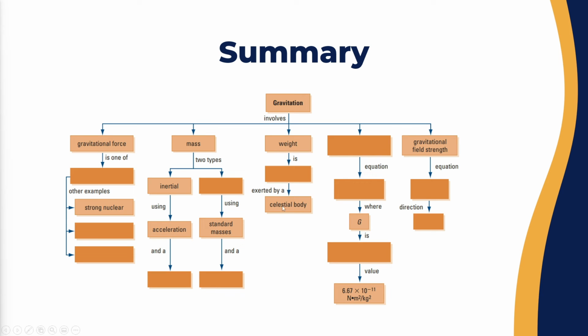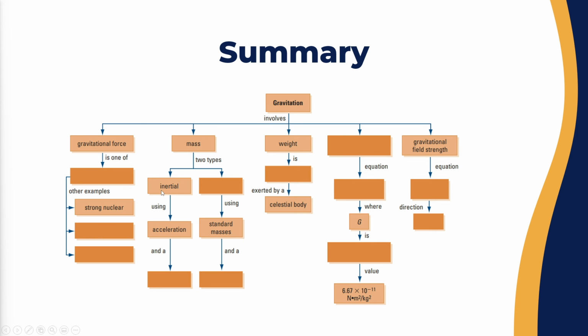As a hierarchy diagram for the gravitation section that we discussed through the past few lectures, gravitation is divided into gravitational forces, the mass, the weight, and gravitational field strength, and we discussed all the details and the equations related to each of those streams. And we said there are gravitational forces and there are other types, weak and strong forces, in physics.